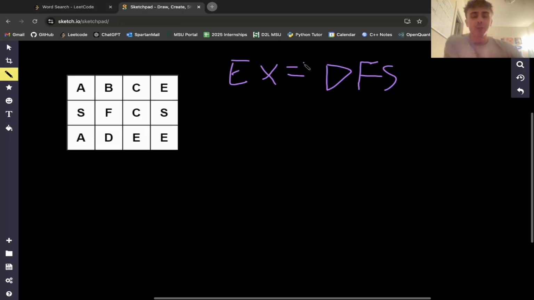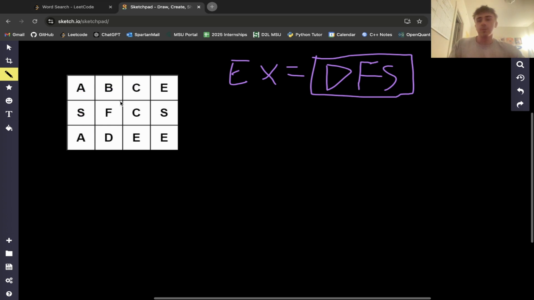Alright, so on theme, let's say that our example is the word DFS. So how do we go about this, right? We know that we have to look horizontally and vertically. And we know that we have to check every starting point as a value. So we need to check all of the different possible combinations, starting at this letter A. So we go all the way around here, we check every single value. We know we need to do that for every single value.